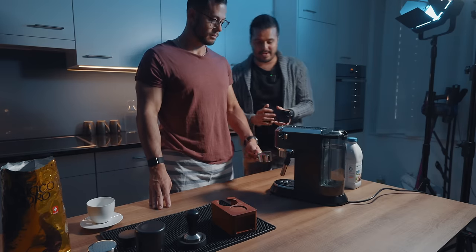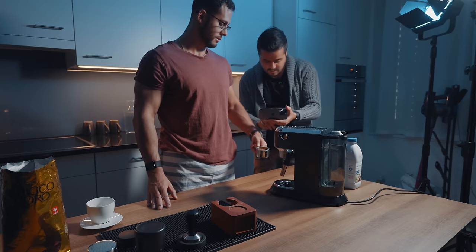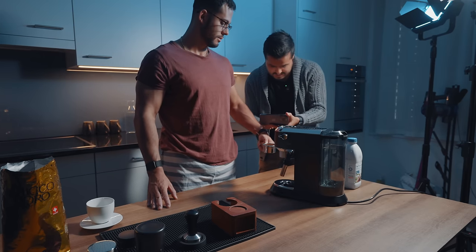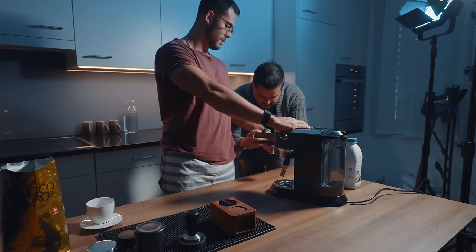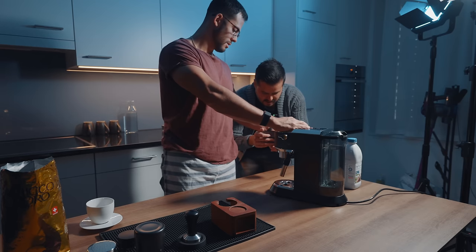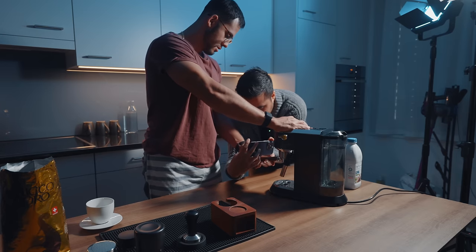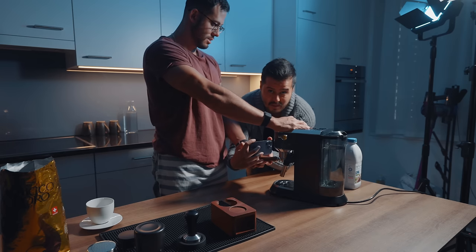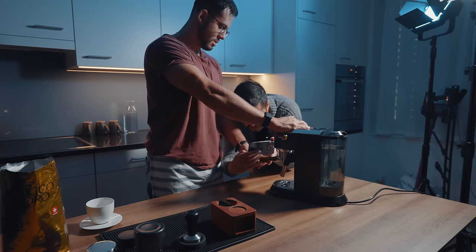The next shot is going to be pretty cool — we're going to do a POV perspective. For that, I'm going to use the ultra wide angle lens and place my camera here. I'm also going to lock the focus. Three, two, one, go. Nice. My brother had a good idea — we're actually going to reverse the shot because it's easier to create. Three, two, one, go. Cool.